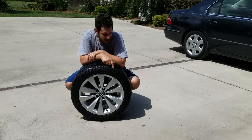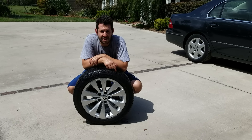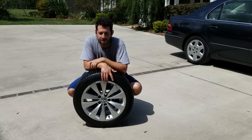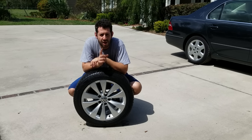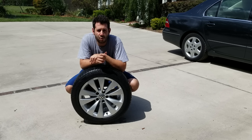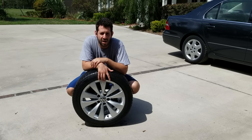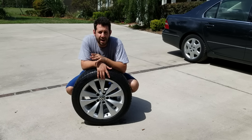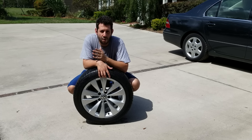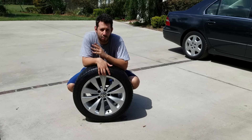There you have it — a wheel that's been completely stripped of Plasti Dip, and no damage has been done to the paint of the wheel or the wheel itself, other than the minor scratches that were already on there. Somebody asked me if rubbing alcohol would ruin the paint finish, and the answer is no. Rubbing alcohol is totally safe for your paint — it's actually used by detailers to strip paint of contaminants before they polish and wax.